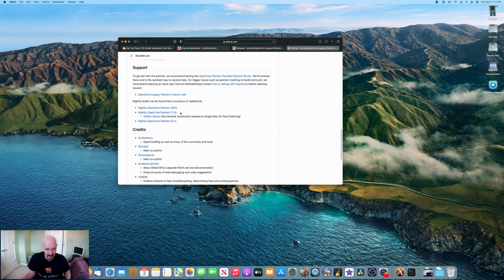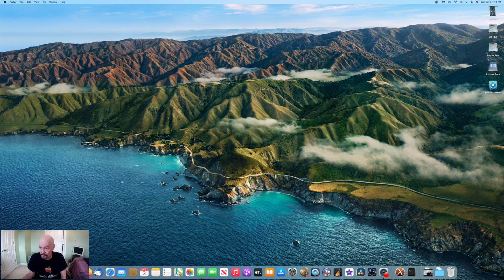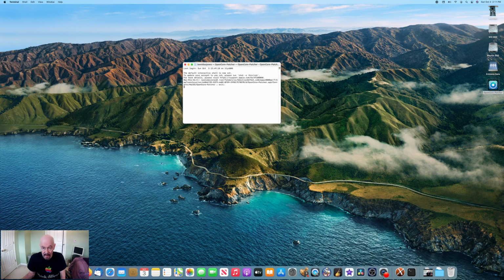Alright, so what we need to do is get a nightly build. As we've been doing, we're going to get the terminal user interface, which gives a little bit more in the way of configuration options. That may not be such an issue here. So we could click on that, it would download. I have already done that. Close out of Safari. And here we are, open a terminal. Okay, and you see it identifies here as 0.3.0, exactly as Mac pointed out. It's identifying the model correctly.